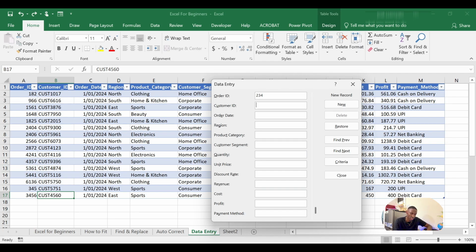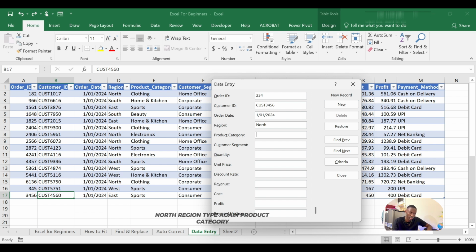Customer ID, let's say CUST346. You press tab again to go down to another category. Order date, first of 2024, you press tab again, then the region, let's say it's north.